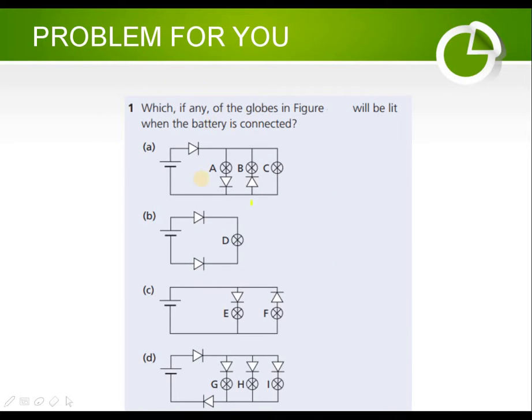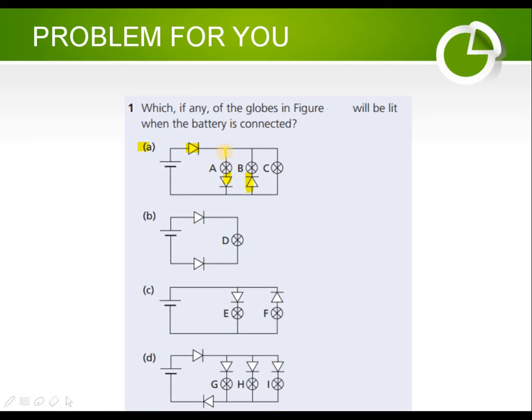This is the problem for you. You have to take care of these problems. For example, the diode is connected with the positive terminal of the battery, and here is a bulb maybe, or anything that will glow. You have to tell whether A glows. I'm explaining this A diagram. The positive terminal is connected with the positive one, so it's a forward bias. The positive comes out here, so this diode is forward biased. It means A, whatever it is, maybe a bulb, will glow. In the second case, B will not glow because it's a reverse bias.